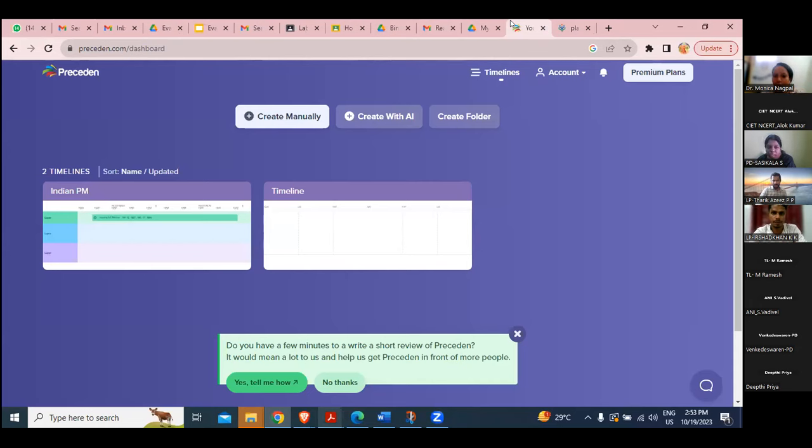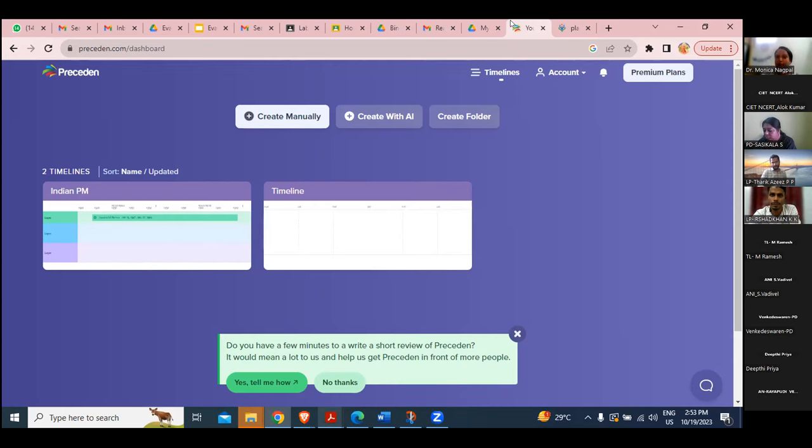Say, for example, you have taught them about the Mughal rulers. So you can ask them to prepare a timeline, or you can also ask them to prepare a mind map for assessing their understanding about the Mughal rulers: how they came, who was the first ruler, who was the second ruler, what were their characteristics, what did each ruler do, and how they finally came to downfall. So all this you can create as a timeline.